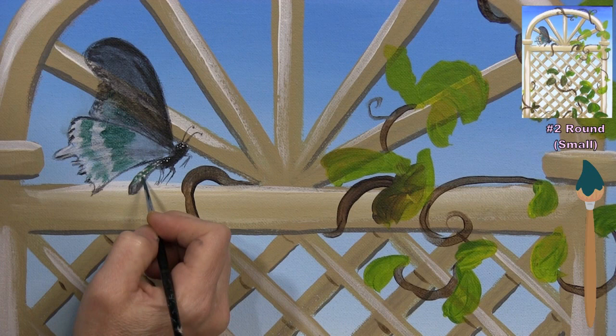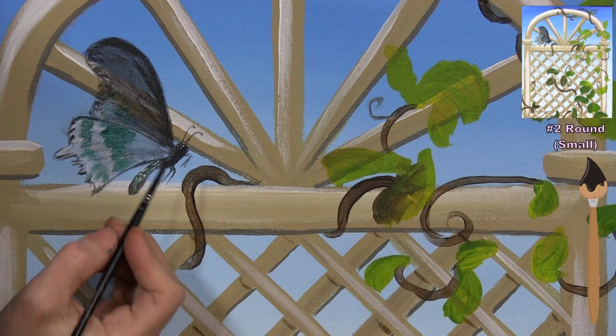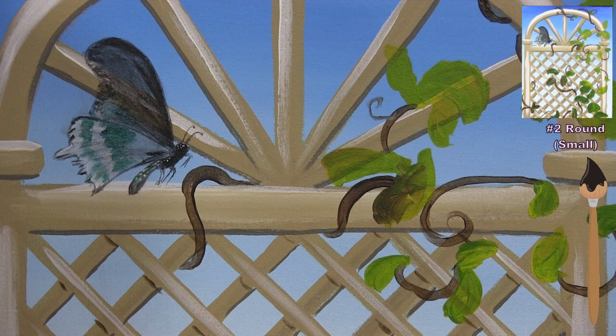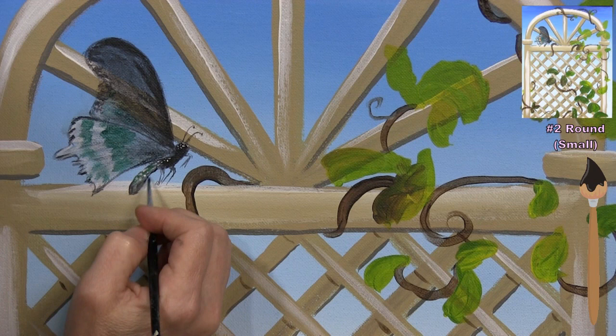That's looking good. I want to put a little bit more of the black in through here, so I'm going to wash and dry my brush. I'm picking up a little bit more of the watered down black. Feel like this needs to be just a little bit darker in through here. So this is a little bit of that watered down black just to give me a little bit deeper tone in through here. Yeah, that looks better to me. And a little bit more black maybe on the bottom side of this tail in through here just so I can see it good enough.